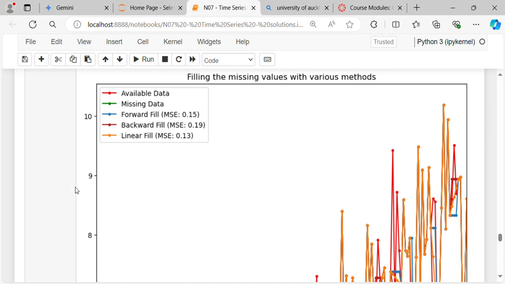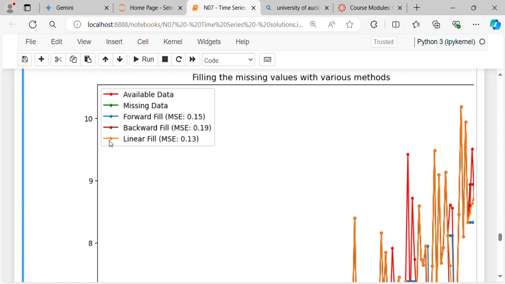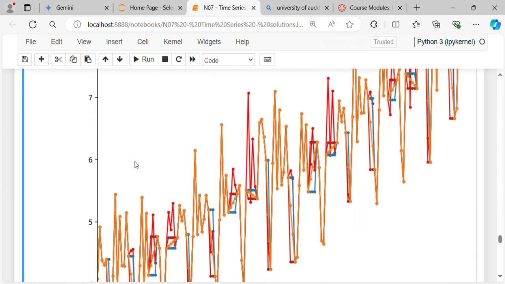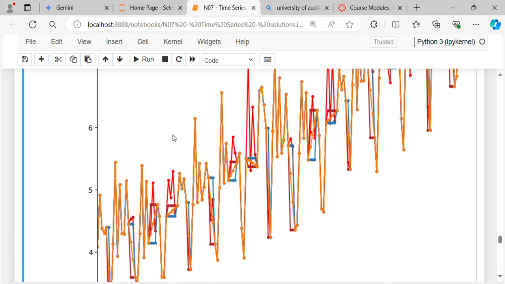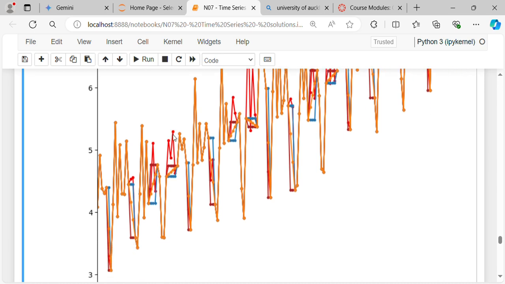Let's run this. So we see that linear fill is shown by this orange one. So let's have a look. The blue one is for forward fill and the very dark red is for backward fill. So forward fill, backward fill, and the linear fill.